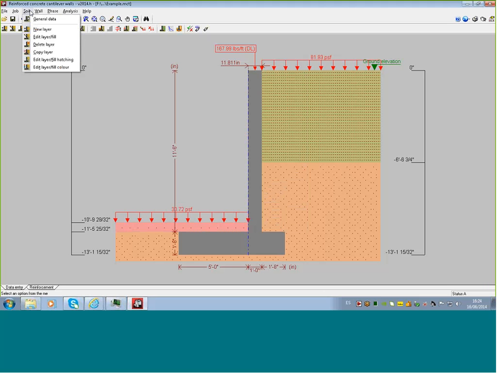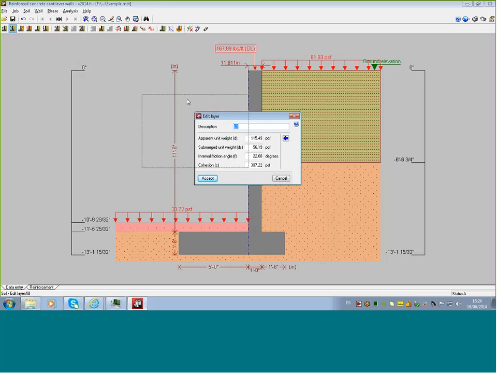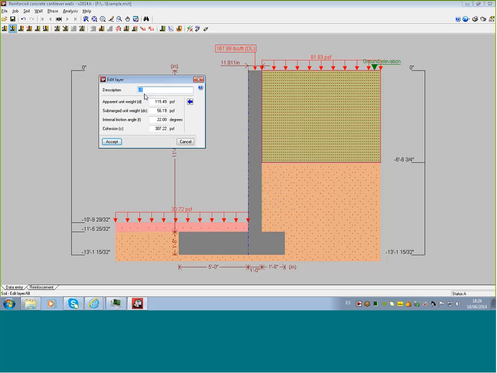Then we continue with soil. I'm going to edit layers. This layer, the first one on top, if you click here, you will see a lot of description. We do that because we have the soil analysis. So with soil analysis, I give you the apparent unit weight, the submerged unit weight, and the internal friction angle. Also the equation.